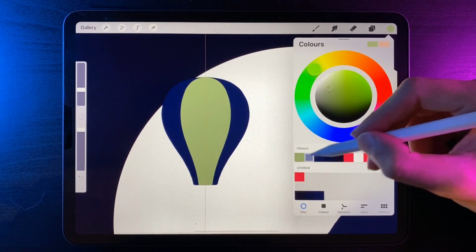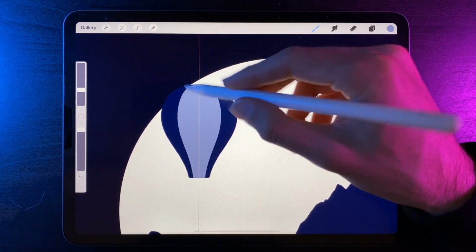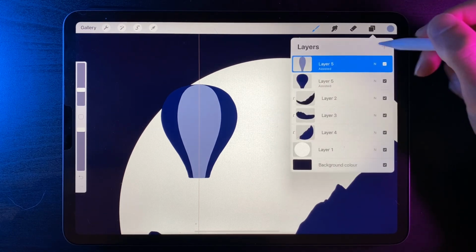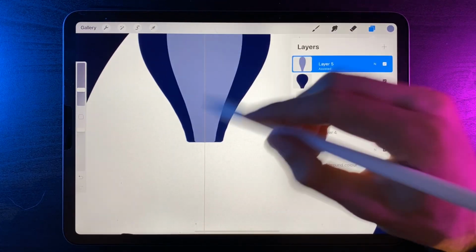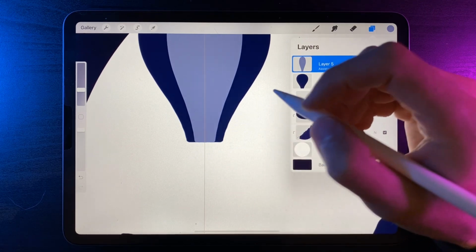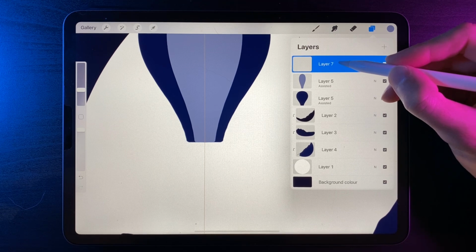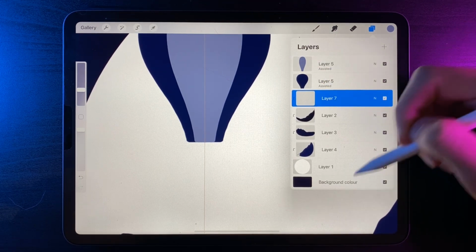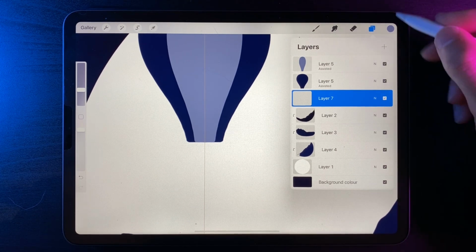Now I'm just going to drag in something that's a little bit closer to our palette, just so we've got an idea, but later on we'll change this color to the correct one. And now let's go to our layers again, and we want to draw in the little basket underneath as well. So let's create a new layer, and let's drag that layer underneath our little hot air balloon. Now it may clip like the rest of them underneath, so simply tap on it and turn off the clipping mask because we don't want that.